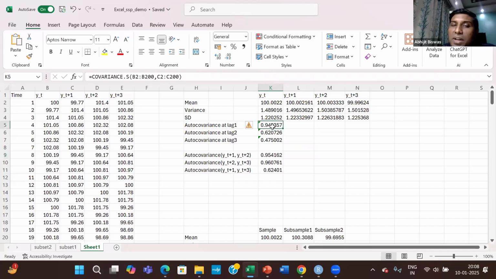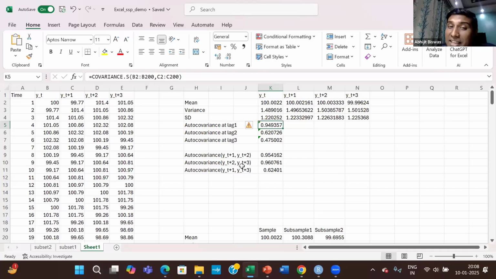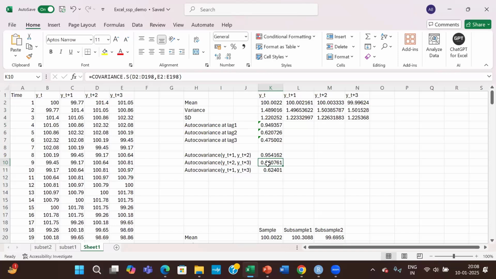Is this point clear with everyone? Yes, sir. Similarly, if I calculate the autocovariance between yt plus 2 and yt plus 3, here also the lag difference is 1. It should also be more or less the same. Is this clear? Because the lag difference is 1. This is what they mean in the definition. But most of the time we do not understand it and misinterpret it.